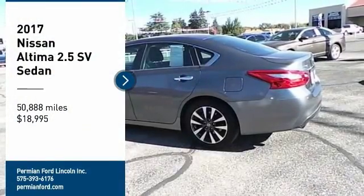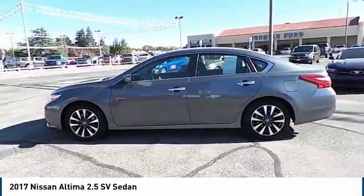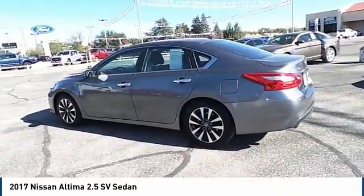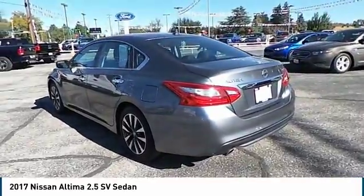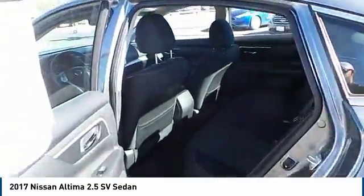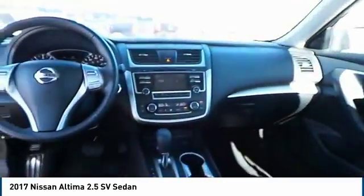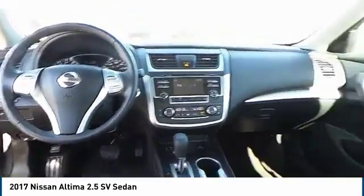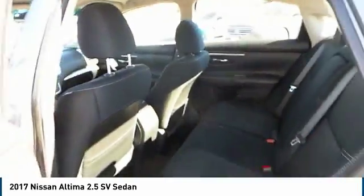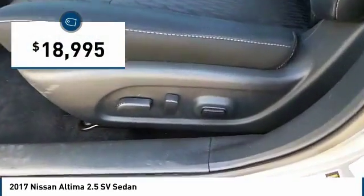Take a ride in the 2017 Altima. The Nissan Altima offers advanced features to make life easier, including push-button ignition, which comes standard. Combine that with a powerful V6 or efficient four-cylinder engine, six standard airbags, and over 5,000 quality and performance tests, and you'll see the Nissan Altima is made to drive and built to last, and is priced below $20,000.